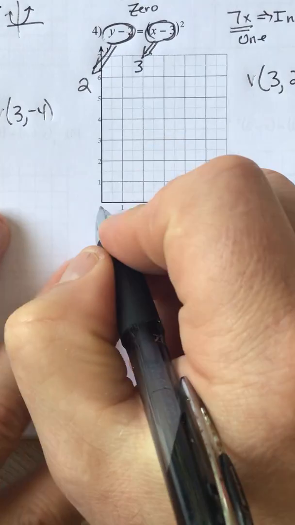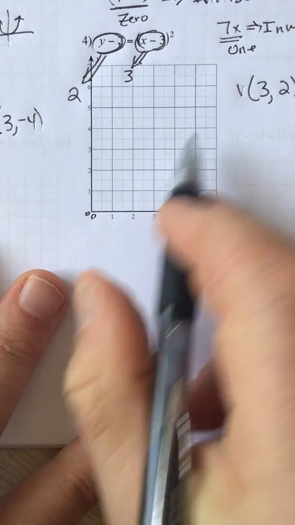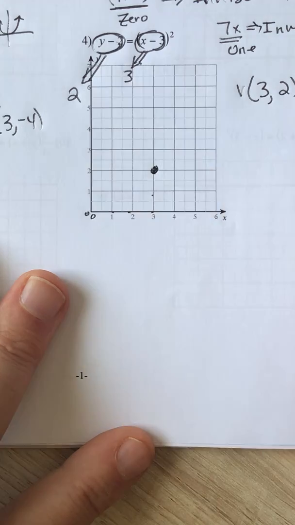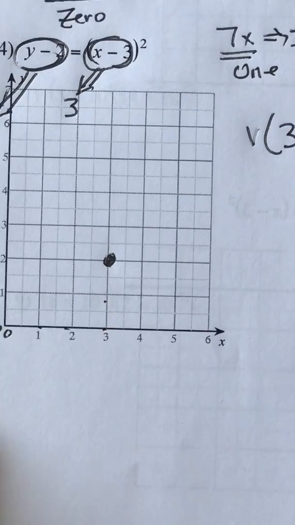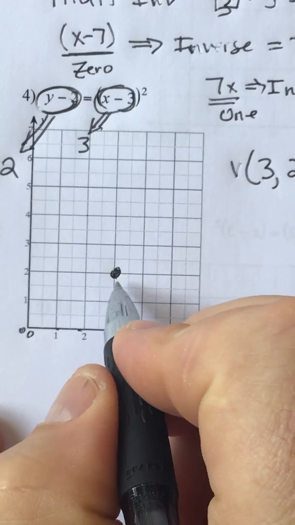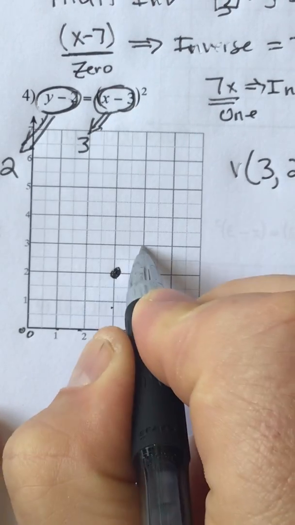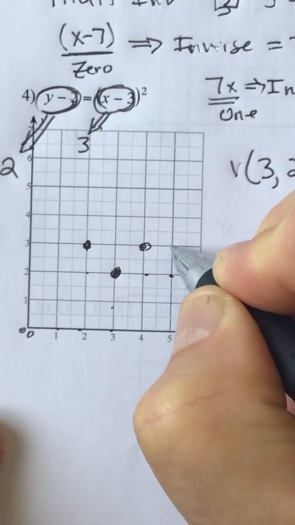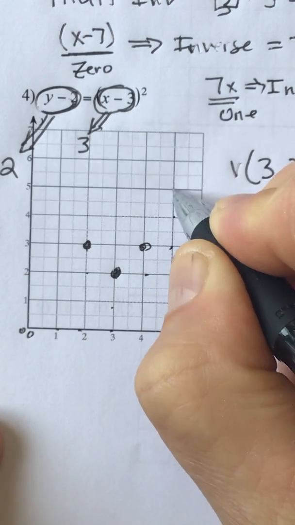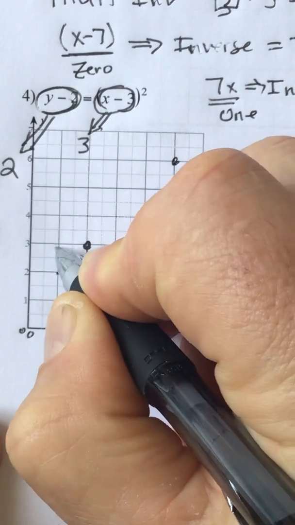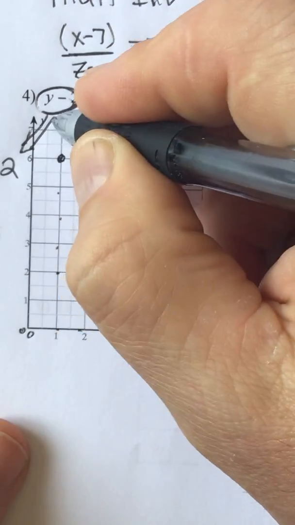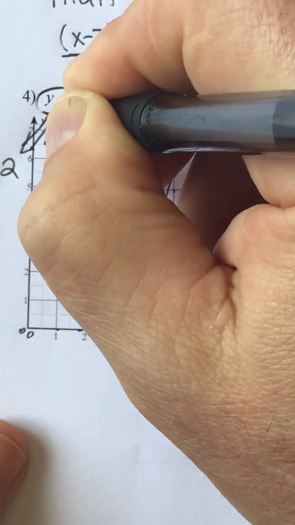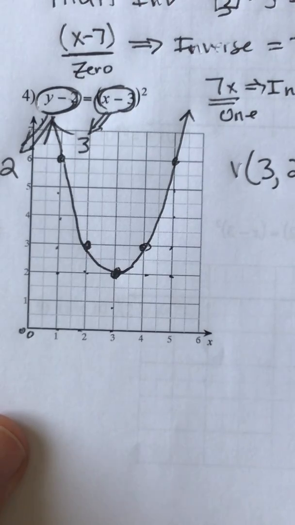So right here's 0, 0. So the vertex is at 1, 2, 3, 1, 2. So there's our vertex. And then the other parts we have memorized. From there we go over 1, up 1, and over 1, up 1. And then over 2, up 4. 1, 2, 3, 4, and 1, 2, 1, 2, 3, 4. And that's enough for me to get 5 points, which is usually enough to get the shape of the parabola. And there it is.